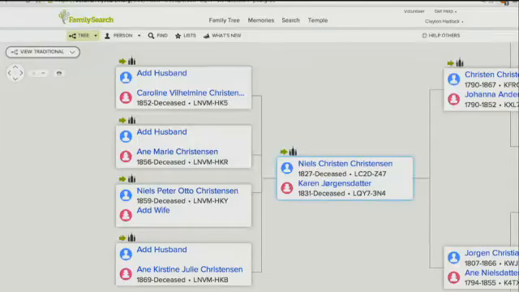Thank you, Clayton. You know, Pappy, I've already gone through this family and found 3 other children, Anna Maria, Niels Peter Otto, and Christina. I've already added them to the tree. Right, wow. And look at that, they have green arrows. Now, as a family, we can go to the temple for all of them.